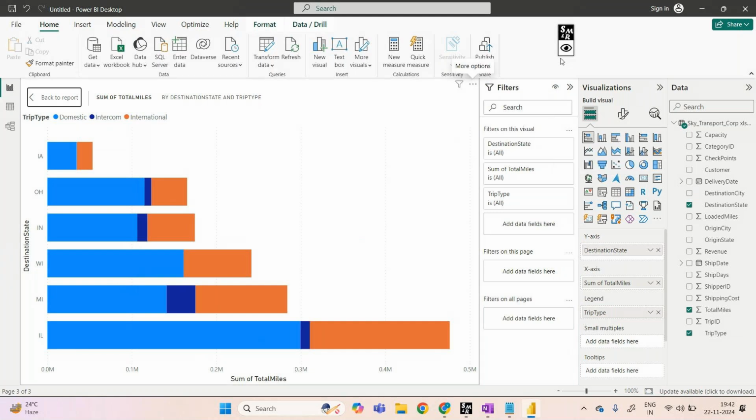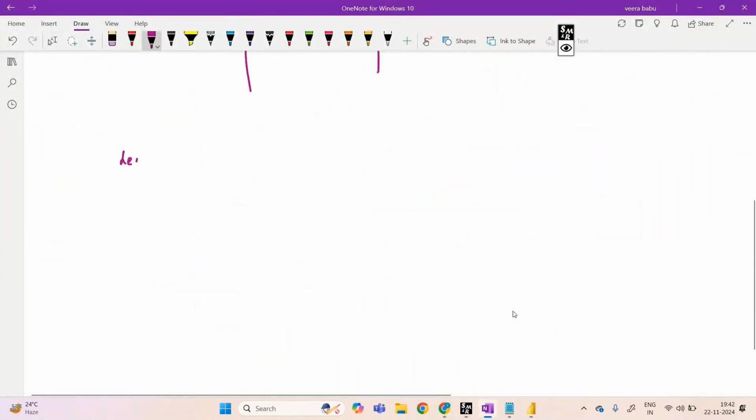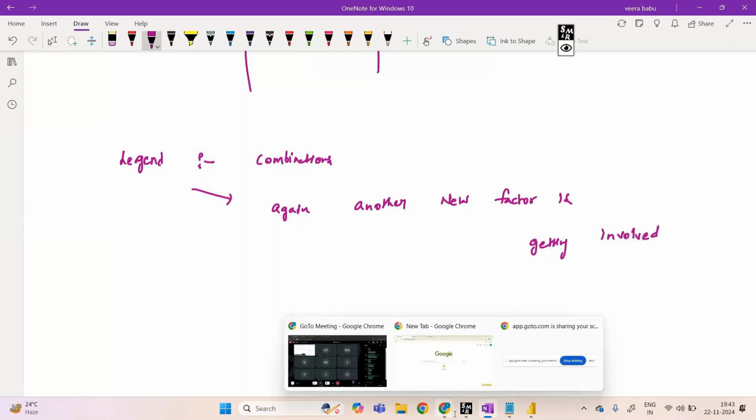Remember it like this. Legend means combination. Another new factor is getting involved.